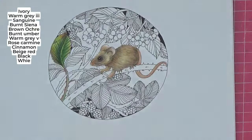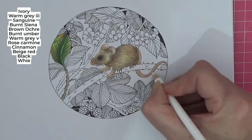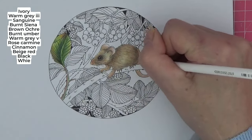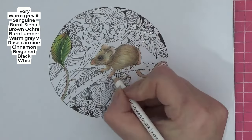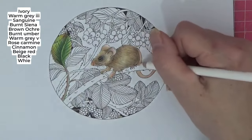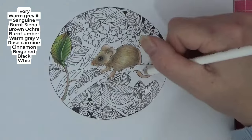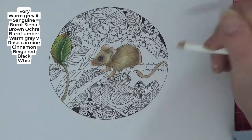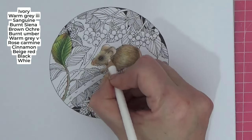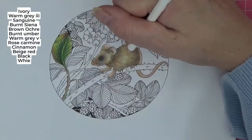Like that. Okay, give him a brush off, let me see. Okay, I'm going to put some white on his tail, some Prisma. I love how the Prismas and the Polychromos play together. I think they make an awesome combination. But I know not everybody has both sets and it's difficult if you're trying to follow along. So I'm just sticking to one set at a time. I do like to mix them up when I'm colouring off camera. And there, I think we can put some white streaks in. Just some gentle.